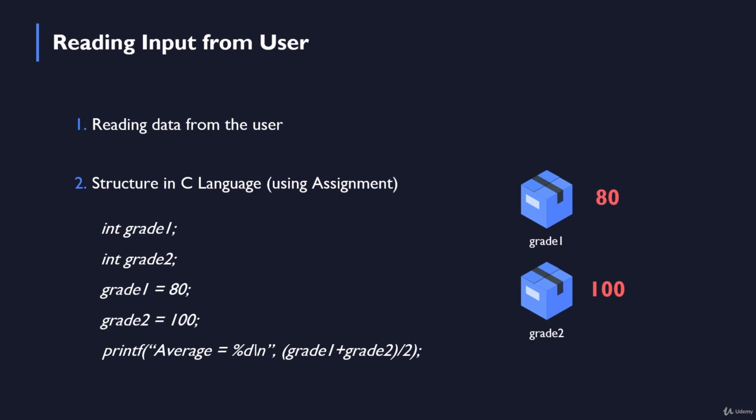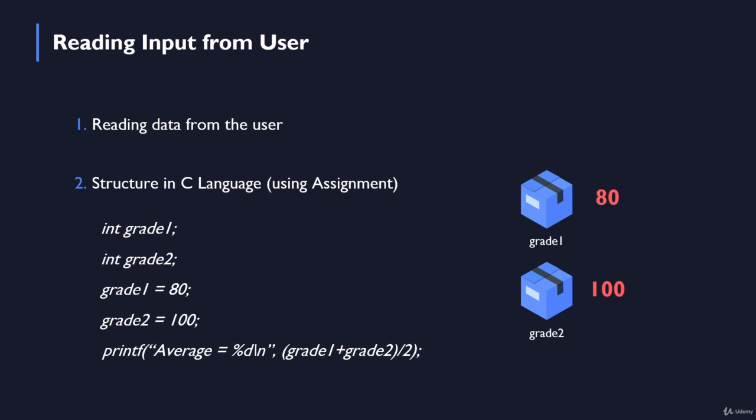And I guess you noticed that this program is not generic. It will always print the average 90, always print the same, unless we manually change the grades. And in such a case, we simply cannot sell or ship this program to customers because the program does not know anything except these 2 grades, 80 and 100.